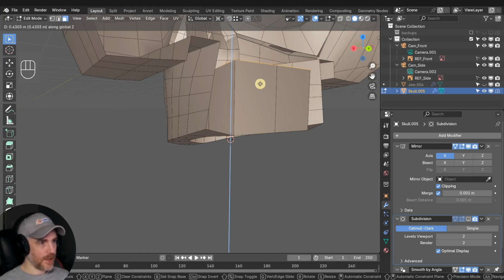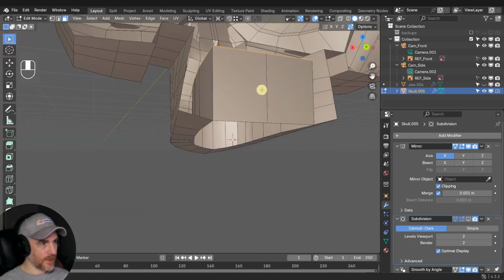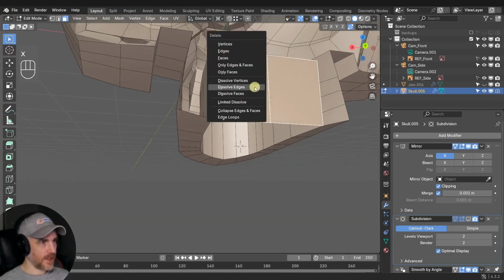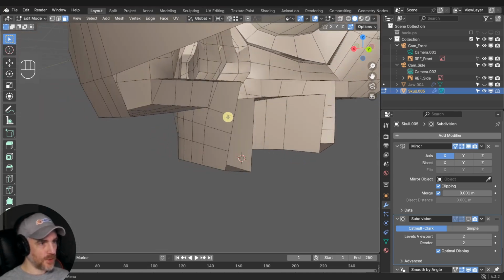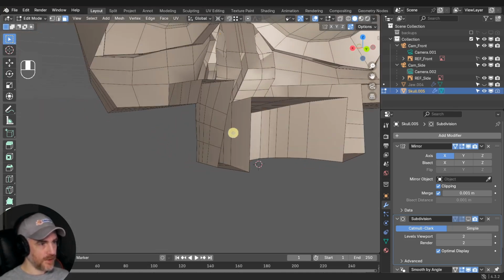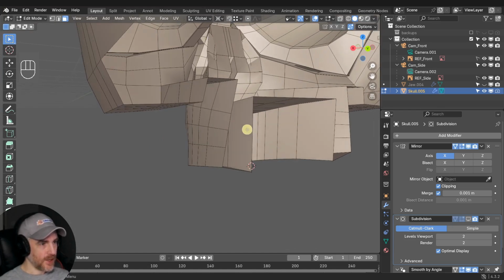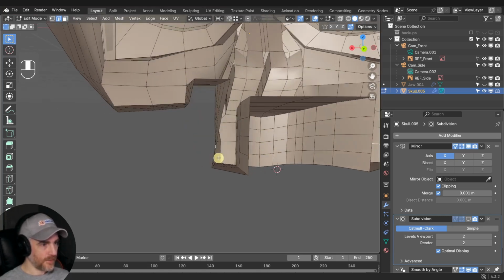That way we can keep this back kind of even with each other so that we can take these two faces and delete them. And then we want to add some geometry here. So we want to connect these. So I'm just going to add some loop cuts here, 3 here to match these 3 like that.